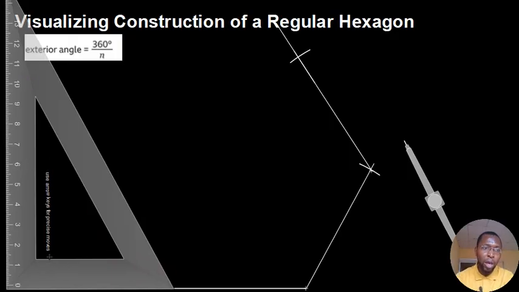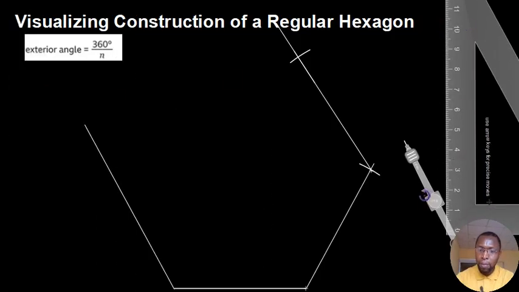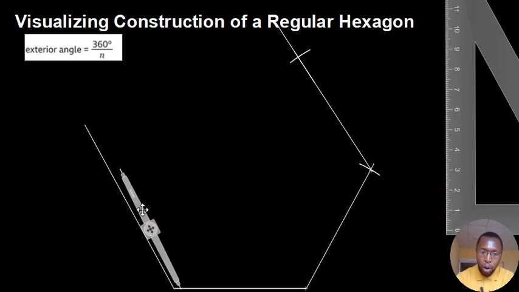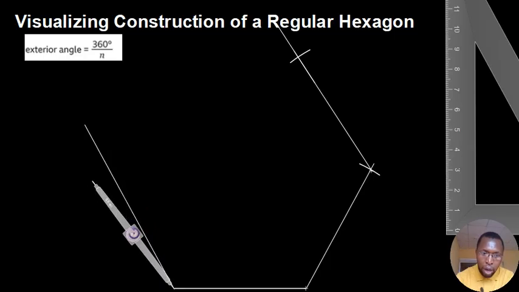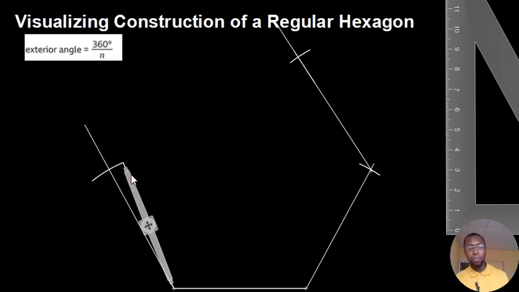Then I get my pencil again, and then I will draw my line. Okay, a straight line. Take away my set square, then get my compass to mark the equal length again. So I'm going to place my compass here at the tip so that I can mark the length. So I'll mark it again here. Then I'll come again, bring my set square again.